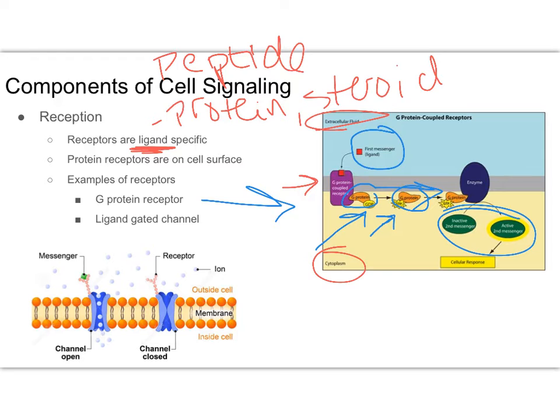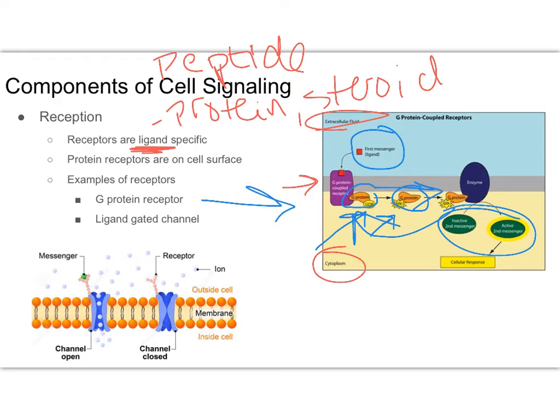And so I get this temporary change. As soon as that GTP is broken down back into GDP, that G protein will become inactive, head back over there. When it releases from the enzyme, that enzyme shuts down that signal transduction pathway. So I get a temporary change due to the signal that was on the outside.